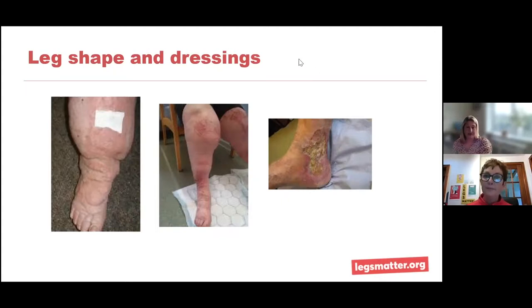Yeah, definitely. Because that's it. Sometimes it's thinking outside the box, isn't it? What can we do differently? On the third picture you had there where you saw the wound over the malleolus, where would you put your dressing and how would you position it so it's going to be effective? Sometimes, like you say, it is about positioning it the right way so it's going to manage that exudate and we're not going to have to change it too frequently.